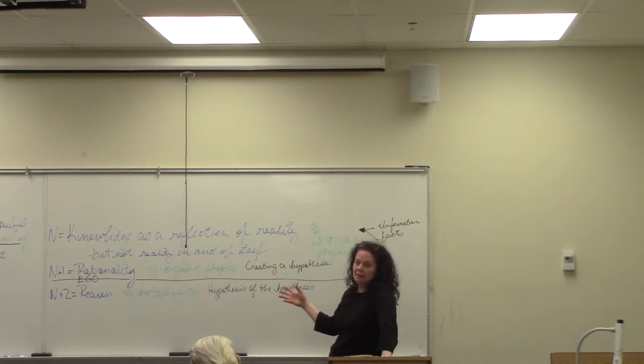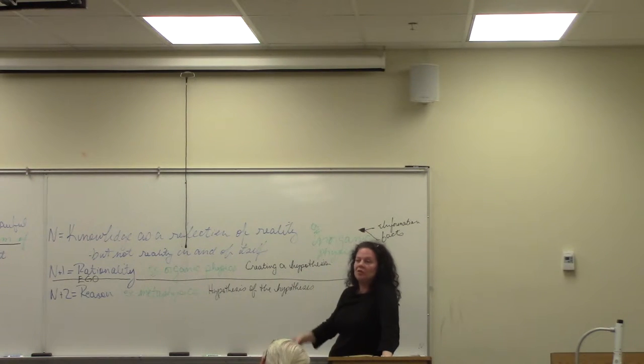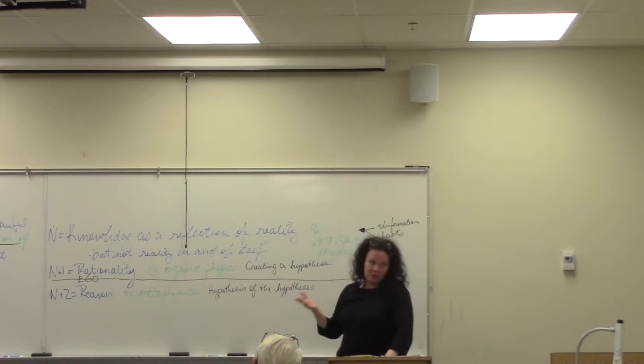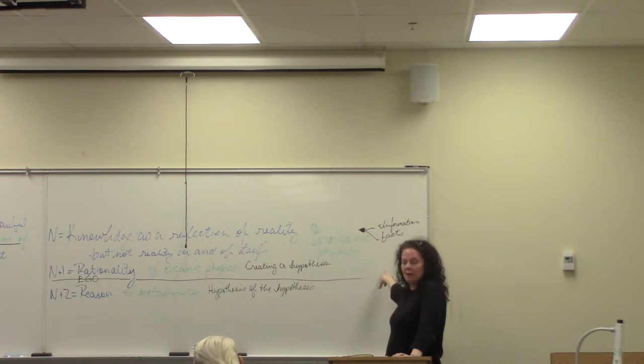So what LaRouche goes through in this, and this is directly related to what Bill brought up, is that what we're not being told is actually more important than what we are being told. It's important to recognize that what we're being told is a lie. You can't move on from there if you don't first come to that realization. So where do you go from there, though? Because this is what we're finding. We're in a stage where people are rightly angry and upset about everything from the price of gas to the price of rent, to foreign policy, to foreign leaders and their own leaders lying to us on a regular basis. We are on the verge of a revolution, and that revolution is either going to be characterized by nonsensical and chaotic anger, or it's going to be directed to a higher form. That's why this movement exists. That's why the Society for the New Humanist paradigm exists as well.